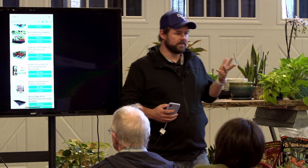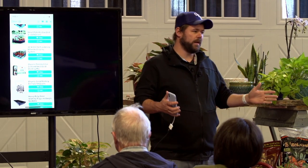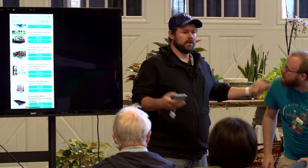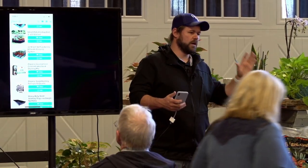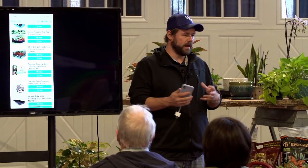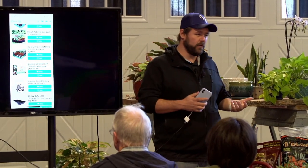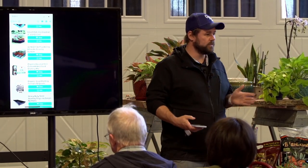The third ingredient you mix in is compost. It's really best to get compost from a variety of sources — don't just go to one place. Compost is the food for your plants, and just like humans, you're not supposed to eat the same thing every day. If you have compost from a cow source, vegetable source, rabbits, worms, and all these different sources mixed together, you've got a really well-balanced diet for your plants. If you have good soil life and good soil, it's going to feed the plants for you — you don't have to do nearly as much fertilizing, pest management, or other work.